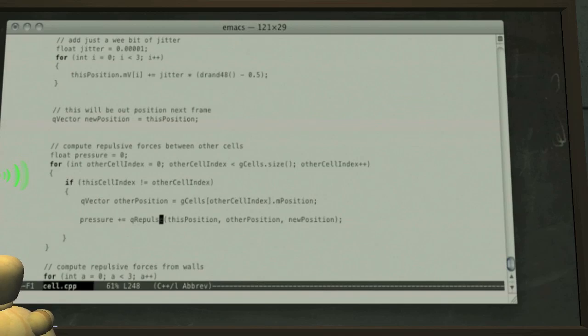So if I have a system of, say, 10 cells, and say my simulation takes 10 seconds, and then I switch to 100 cells, well, first of all, let's look at it. If I have 10 cells, we loop over each cell, so that loops over 10 things, and then we have to loop over all the other cells, which is roughly 10. It's actually 9, but we're being hand-wavy, so let's just say 10. We have to compute 10 other things, so that's 10 times 10. We have to do 100 things.